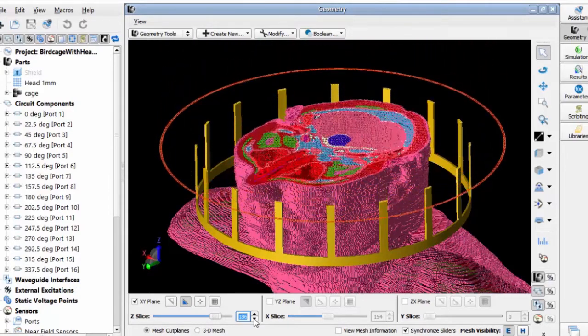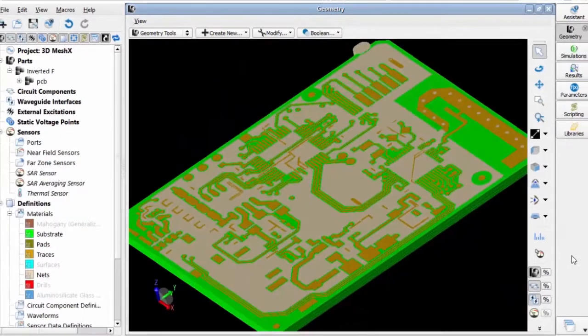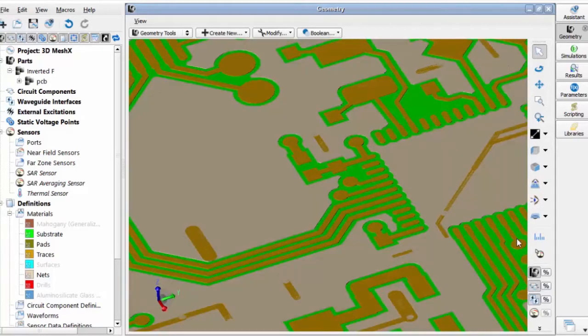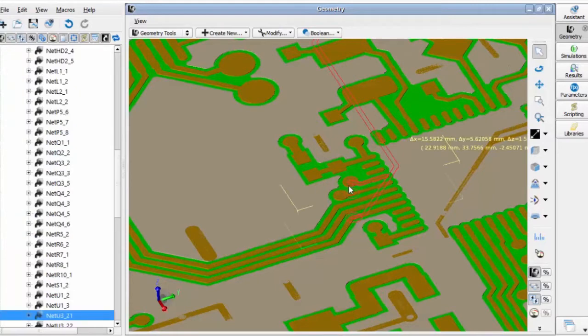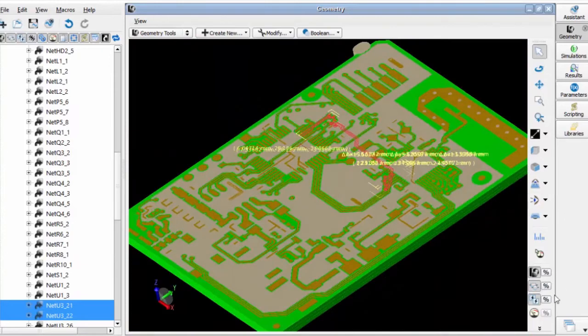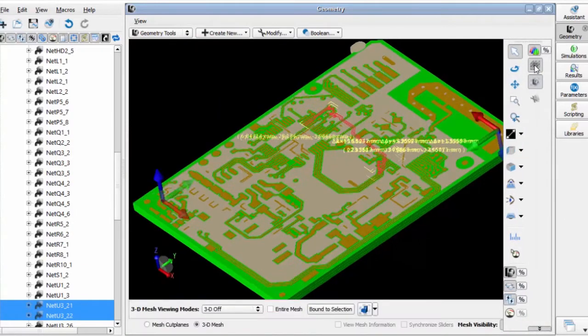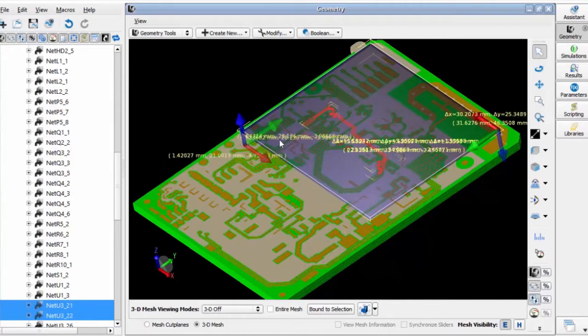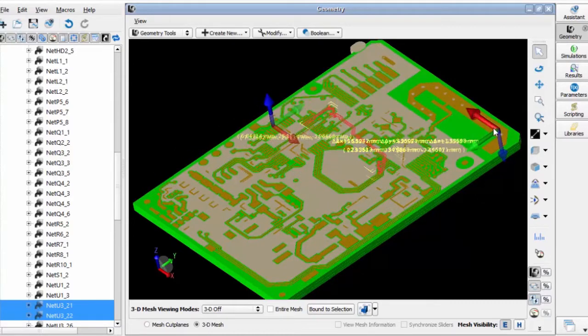Now let's take mesh viewing from 2D to 3D. Here we have a multi-layer printed circuit board and we want to check the mesh of a signal trace. We would like to see the meshing on the vias right here on these 2 traces. When we look at the 3D mesh, we can use these axes to focus only on the portion of the mesh that we want.